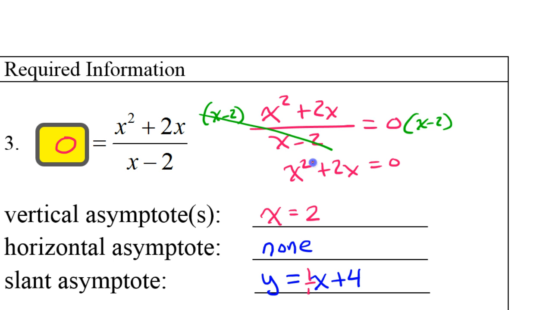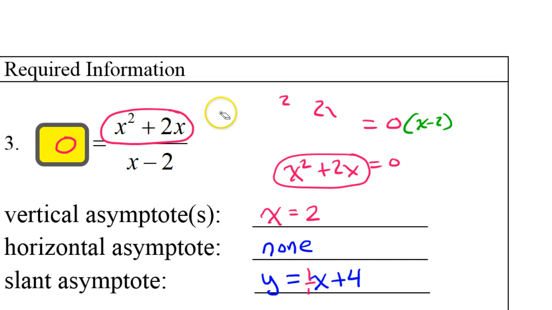Okay? Now, do you know how sometimes we say, look, for most functions, if you want to find the x-intercept, you can just set the numerator equal to 0. See how this is the numerator? And see how right here we have the numerator equal to 0? So it would be the same thing if I set the numerator equal to 0. It's just skipping one step. It's skipping the step where you multiply by the denominator to get to here. Okay? So look, if I erase all this, oh, look at that.